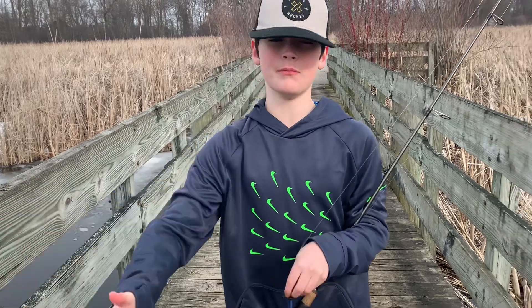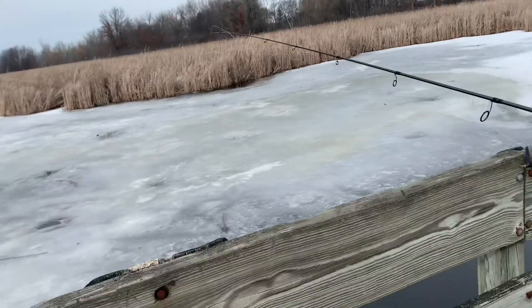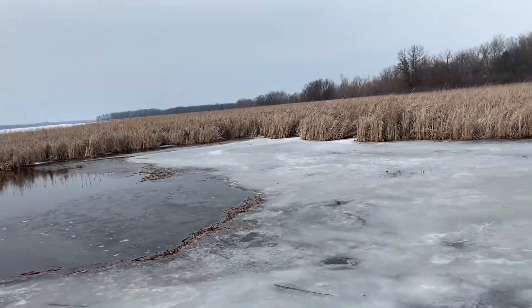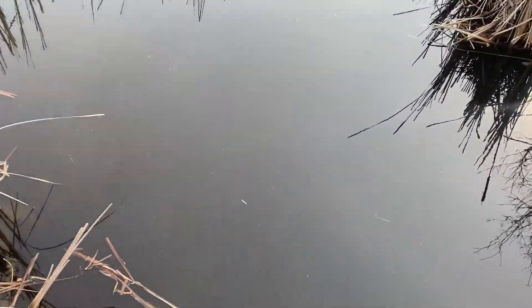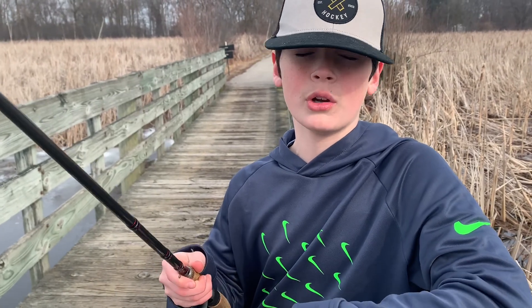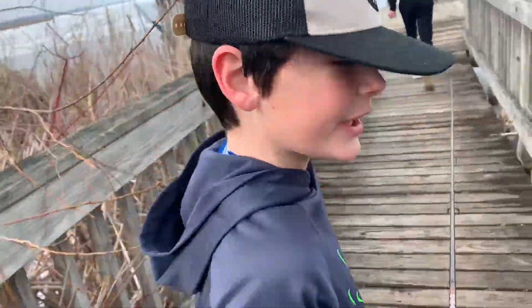Alright boys, after that dramatic Dylan moment, now we're just going to show you this spot right around here. We catch a lot of pike over in those weeds — over in those weeds on this side. And then right here, catch some baby catfish and bluegill. And then on this side, we've seen a few dogfish just chilling around here, probably just looking for some bluegill. Hopefully they come back here this spring so we can catch them, finally know where they're going, and be ready for them. We'll start walking to the next spot.